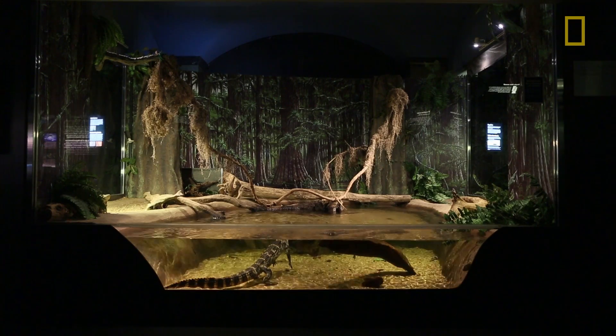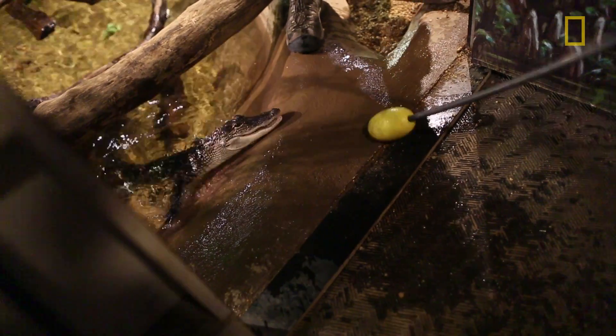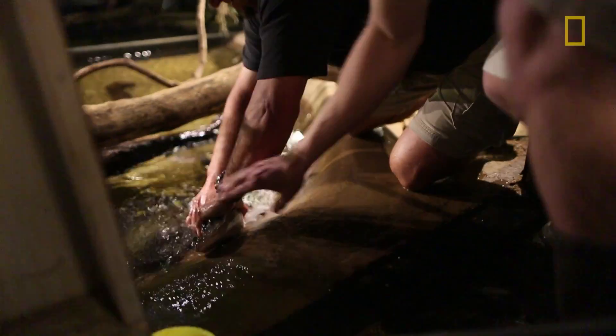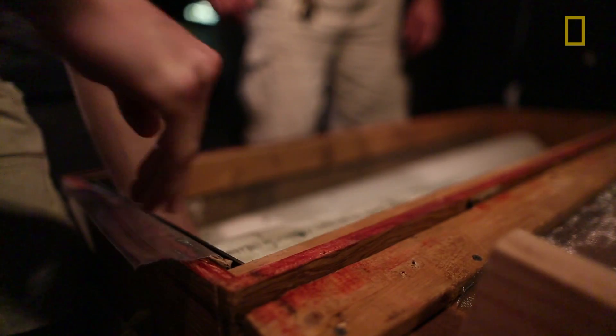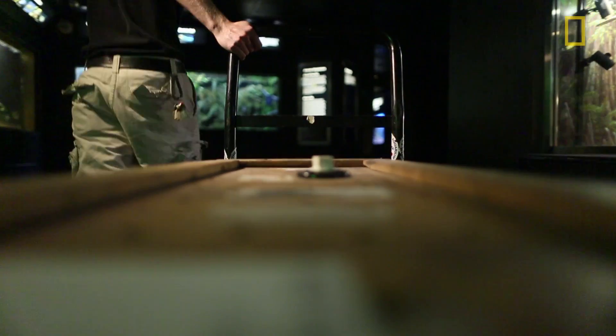If there was an animal that I'll miss the most, it's probably the alligators. We basically had them inside a PVC tube so they can't turn around — you know the head is oriented that direction and you can open it that way. We had the two alligators inside a wooden crate that would lock and had air holes so they could get good airflow. The alligator farm was able to pick them up and then they were released back into the wild.